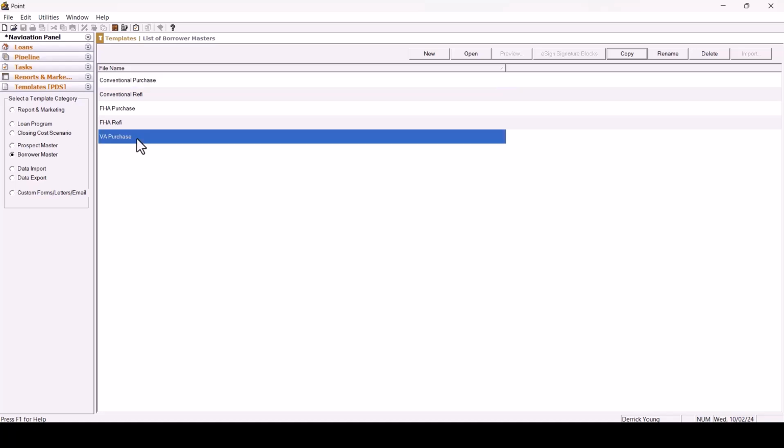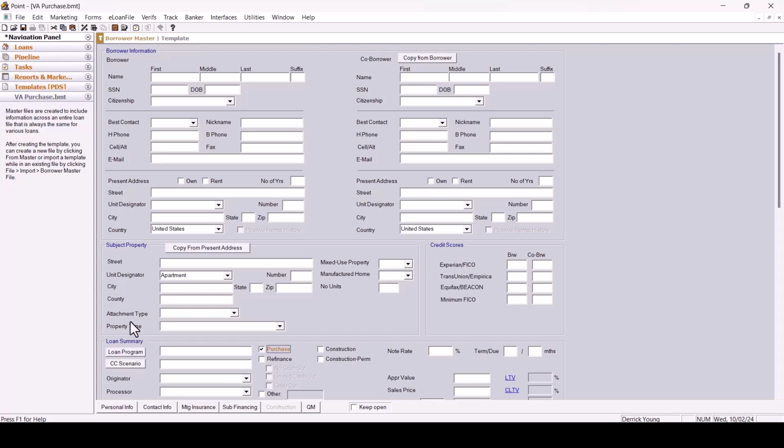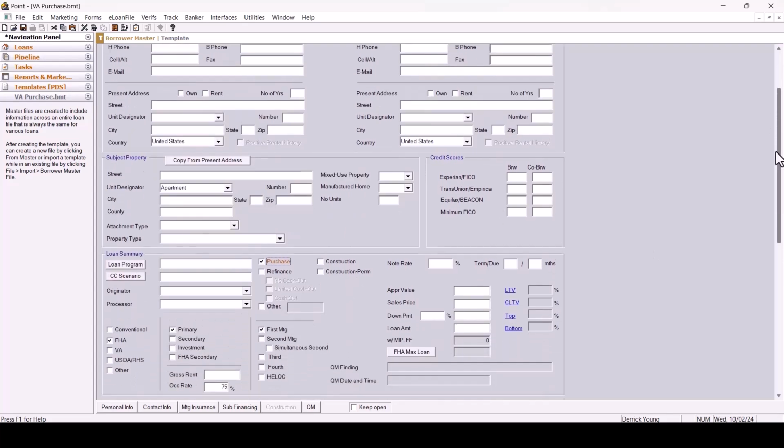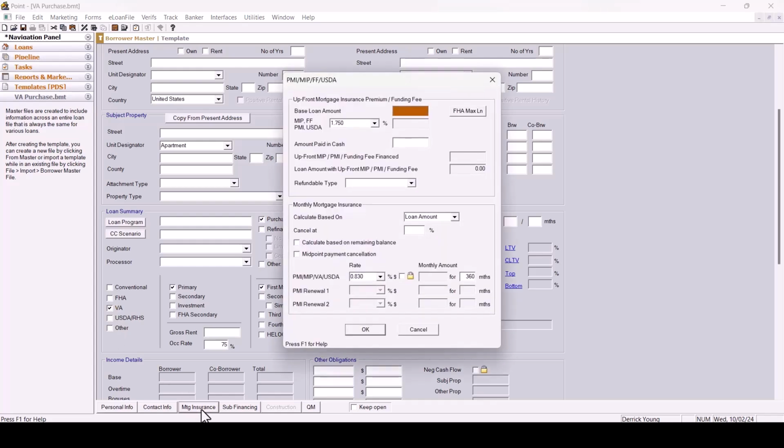Let me go ahead and open that one up real quick, and we'll make the minor changes that we need to make to our VA. So back under our loan summary section, I'm going to change this to purchase. And I'm going to come over here and change this to VA for the loan type. And then let's go ahead and check on our mortgage insurance. So we do know that this does change for our VA loans. I'm going to put 3% up front. I'm going to go ahead and take this out for our annual. Okay, our cancel at rate is out. So mortgage insurance looks good for VA.